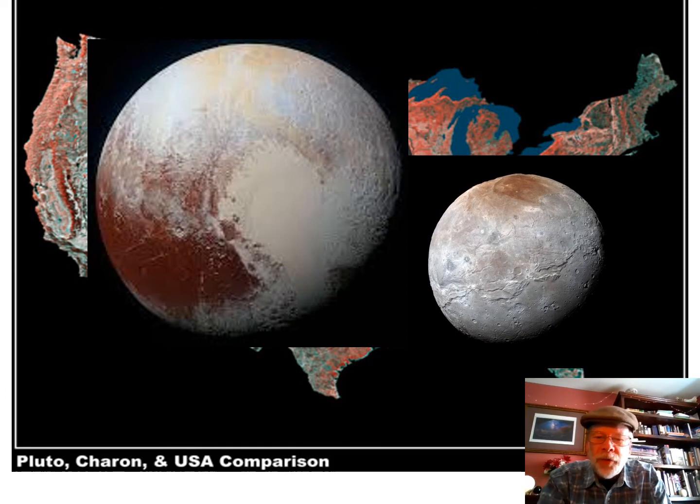Now, if we go further out, we come to Pluto and Charon, its sister. You can see they're quite similar in size. They would be sister planets more than Pluto having a moon. And they're superimposed on the background of the United States, just to give an example of they are not big. One of the reasons they were kicked out of the Planet Club is they are just very, very small in comparison to all of the other planets.